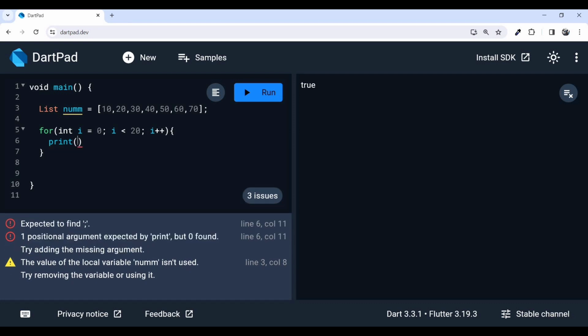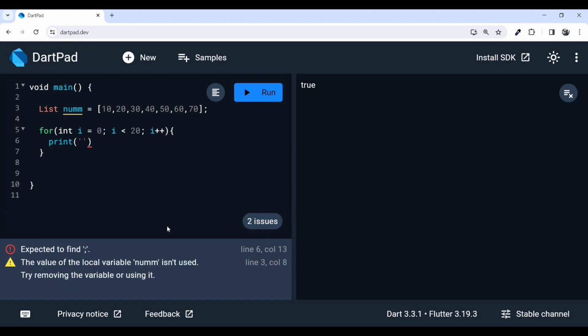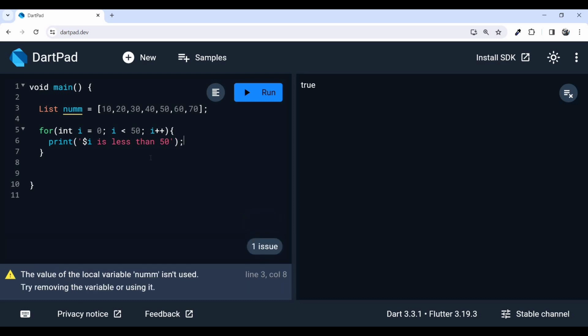I am less than. So okay, let me change this. 20 is so close, so let me say something like 50. Yeah, fine. So I'm going to say i am less than 50. I'm going to say the value for i, so our dollar i is less than 50. So close your statement with the terminator. Let's go ahead running this and see our results.